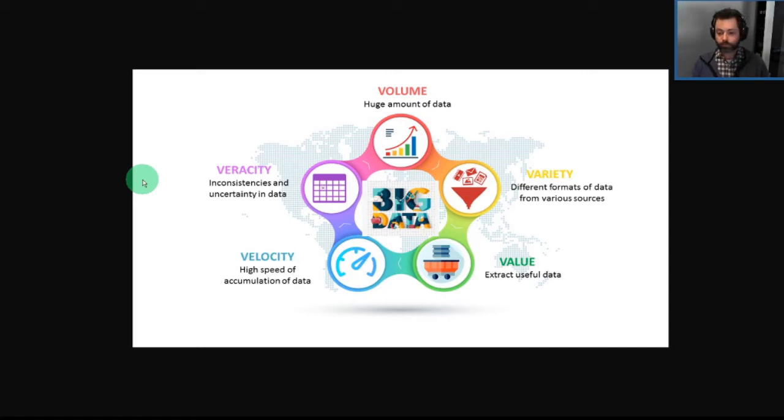We also have velocity. The data being sent to a big data application is probably bursty or coming in at a constant stream, which are two opposite ends of the spectrum, right? But it's probably coming in pretty quickly. And your applications have to be able to consume that data, process it in real time, and then make decisions based on what they're getting.